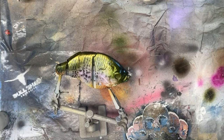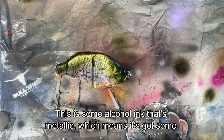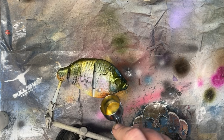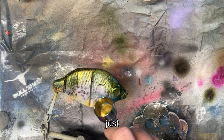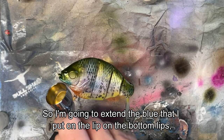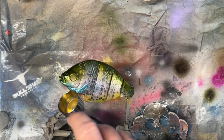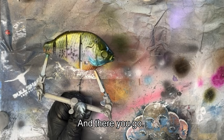Pretty cool little bait. Just to make some shine and give it its bluegill look, this is some alcohol ink that's metallic, which means it's got some heavy mica in it. It's a really pretty color. Make sure it's spraying correctly. And I'm just going to get in just on that bottom part of the gill plate. So I'm going to extend the blue that I put on the bottom lip, and run this blue just to the back of this gill plate. And just a little bit back here. And there you go. Now we have a bluegill.